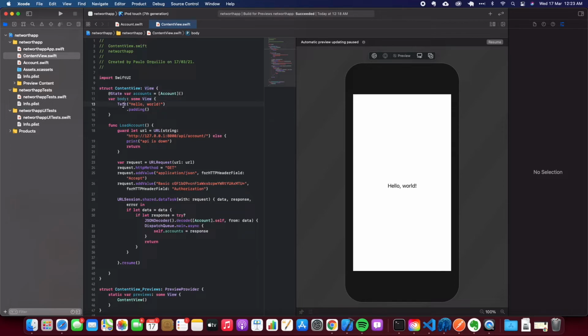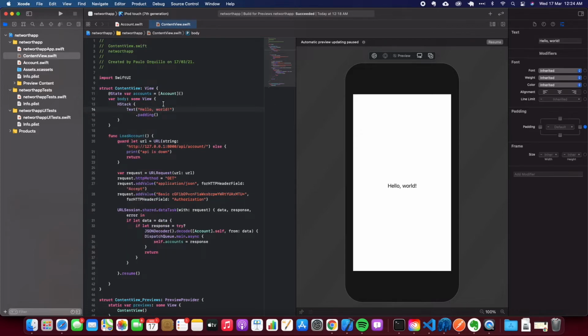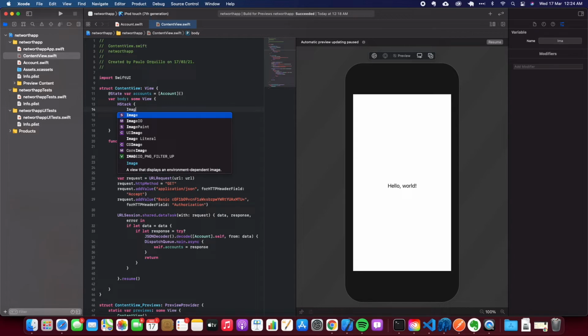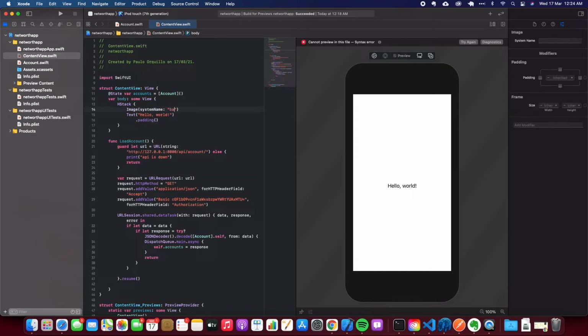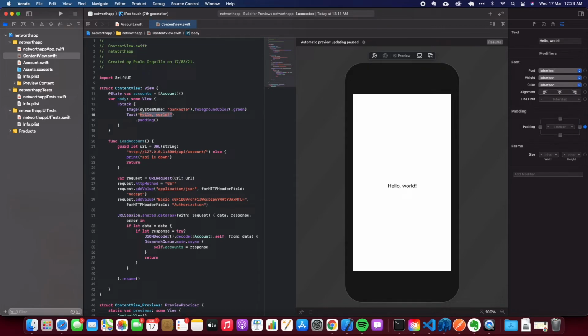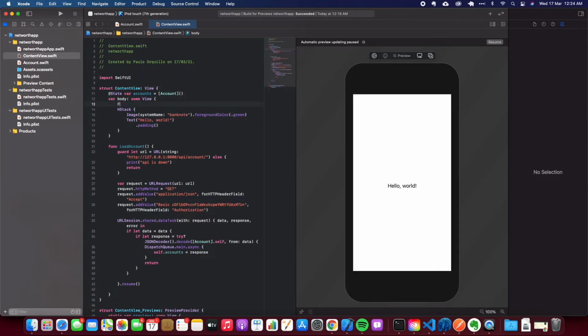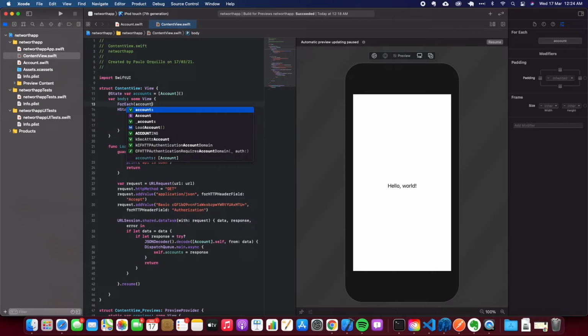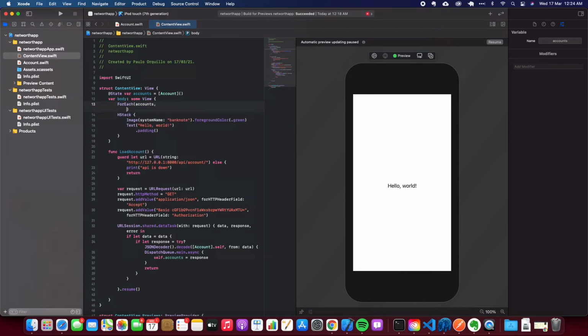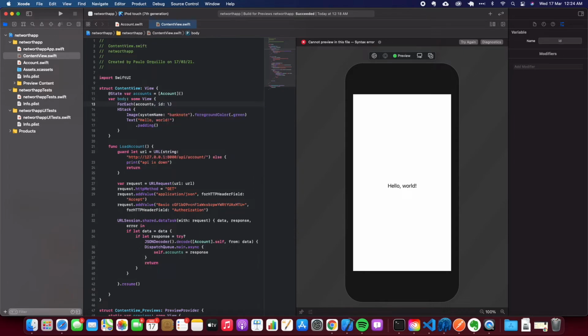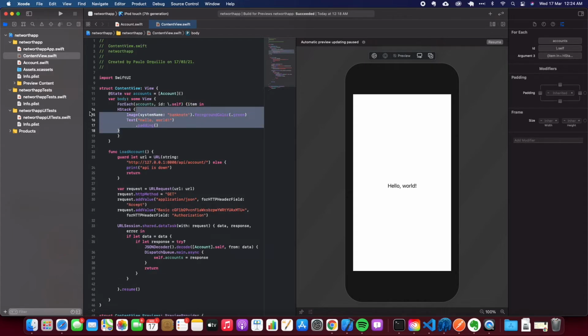Next, I want to create an HStack out of this one. I want to load some image, so I'm going to use some of the SF Symbols and say banknote, and maybe foregroundColor green. Yep. And then text name, hold on, I need to iterate over my list actually. So I need to create a ForEach here. So ForEach, and I say accounts is my value. It needs some sort of an ID if you're iterating over it, but we already defined it as Hashable, so that should be good. And then say item in, and move that last bracket over here so it doesn't error out. I'm just going to shift this, cool.